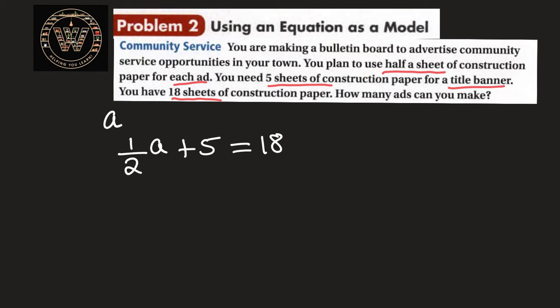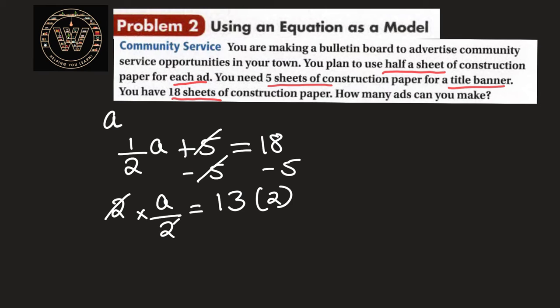So what is it that you will get rid of first? Addition. How? By subtracting. So let us subtract 5 on both sides of the equal sign. So plus 5 and minus 5 cancels. Half of A, I can write it as A over 2, is equal to 18 minus 5 is 13. And how will I remove division of 2? By multiplication. So I multiply by 2 on both sides. So I can cancel 2 and I am left with A is equal to 13 times 2 is 26.